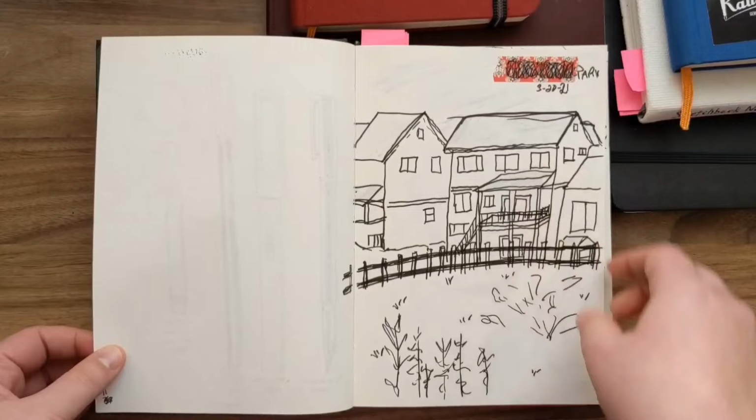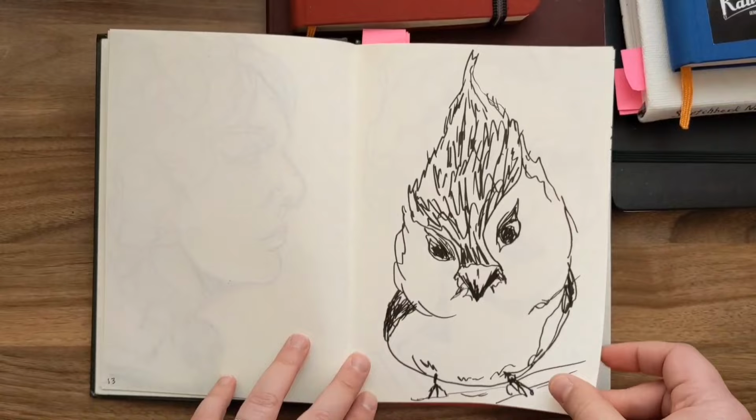This is a park that I was parked at with my husband. This is, you know, pandemic time, so we were parking and just hanging out in the car, either reading or I was drawing. He would drum with his drumsticks sometimes.